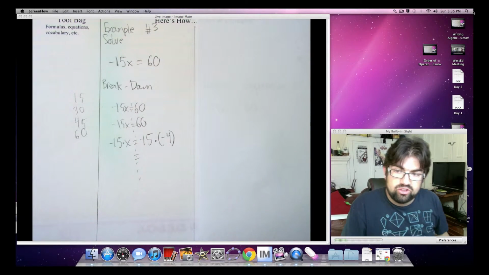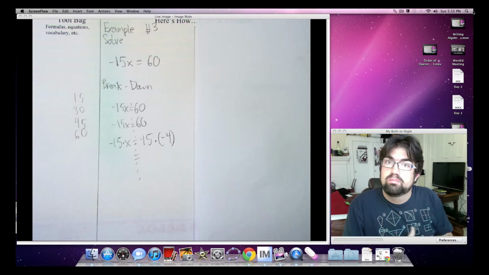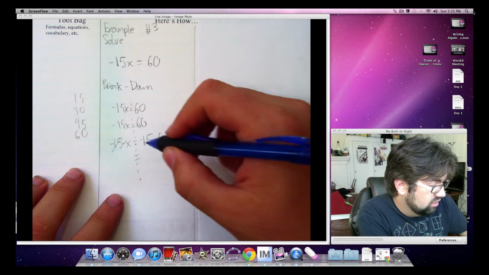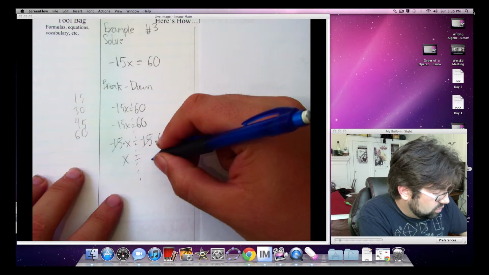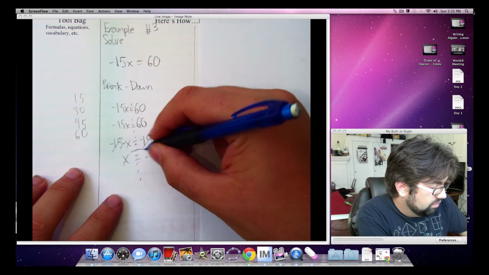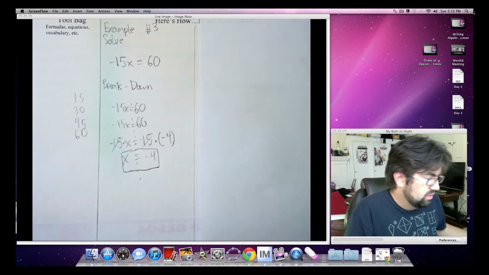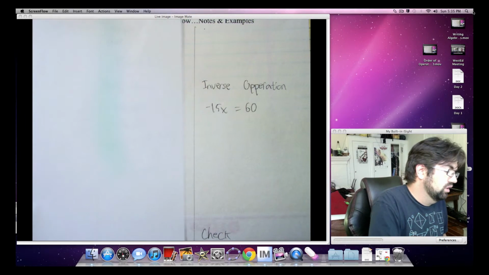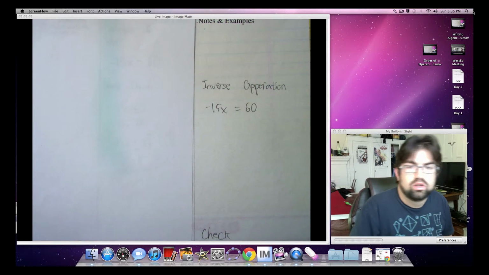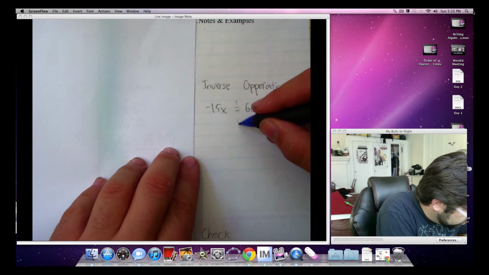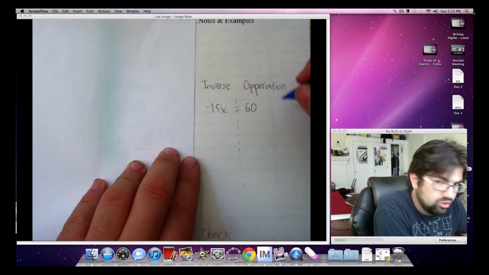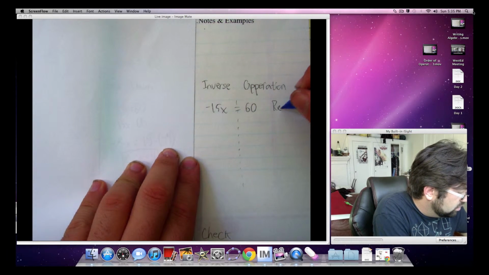Now let's look what we have on both sides. We have negative 15 on both sides. So cancel these out, and x equals negative 4. By the way, we're going to do our check to make sure that's right, but let's also do it the second way. Inverse operations. I'm going to, of course, balance line. First thing is always balance line. I'm going to rewrite.